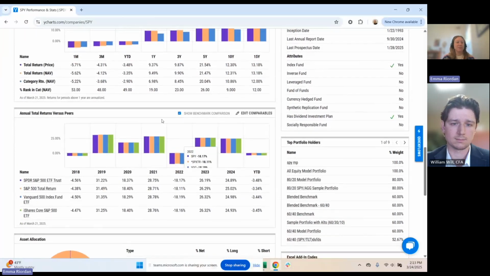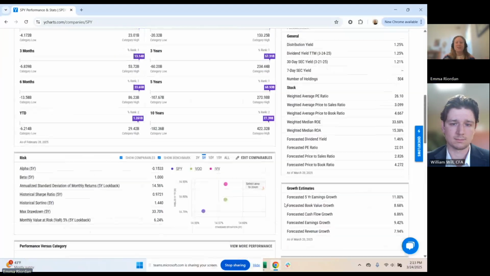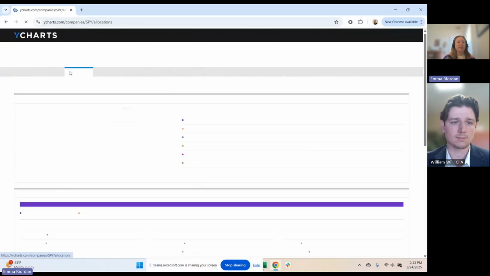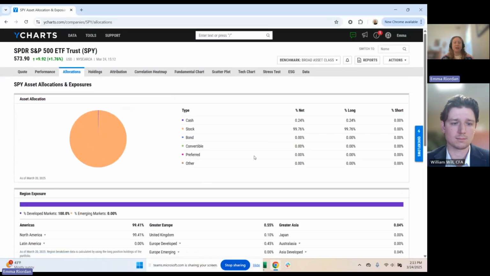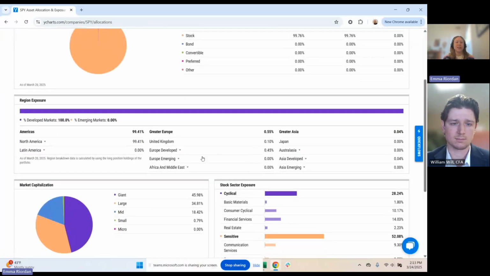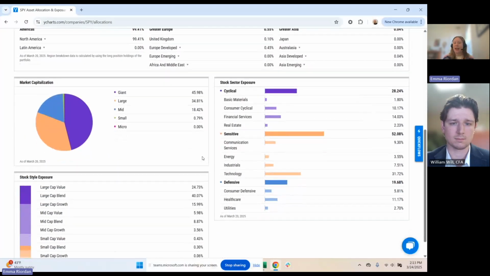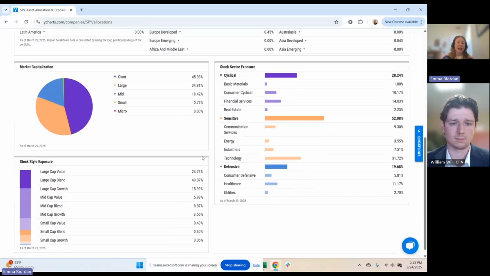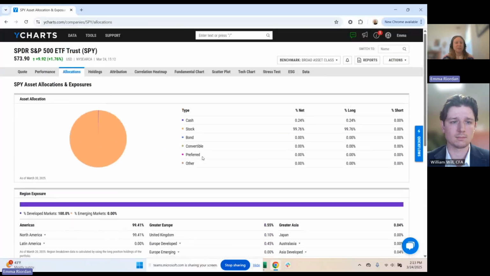Even some different returns here, and then can jump into something like allocations, allowing you to view general asset allocation, viewing things like the region exposure, market cap, sector breakdowns. Again, just when we are using those investments, being able to cover all the necessary bases here.